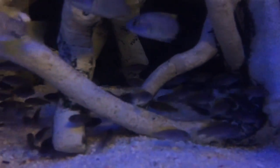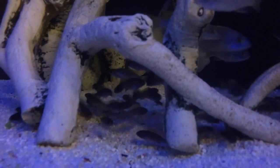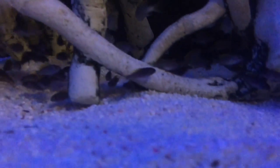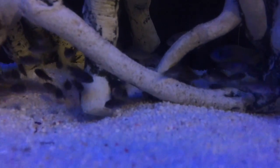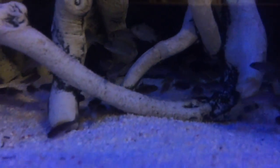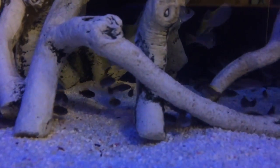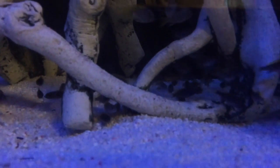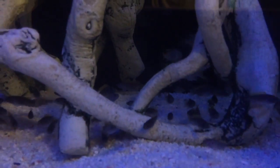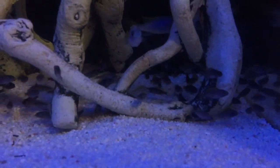All those juveniles came from my breeding, male and female, born 4th of October, so they're growing on really nicely. They're about, I would say, 1 to 2 centimetres in size. Got their colours. Some are obviously bigger than others because they're probably the males that are growing on quicker, and you always have some that grow on more than the others anyway. So that's it, that's my ASI juveniles all growing up.